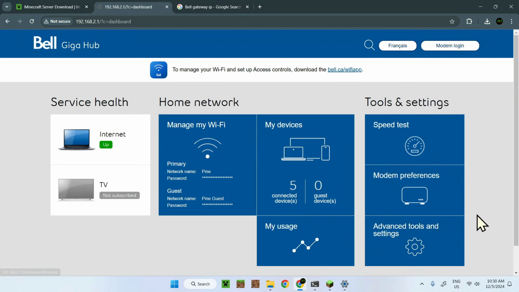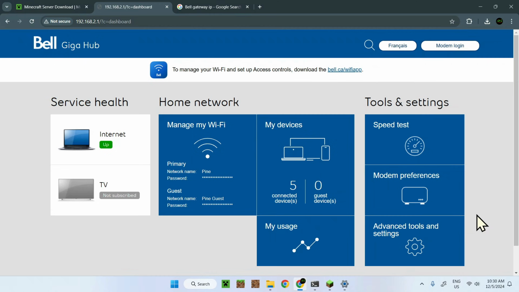Now, like I said before, this is very different for everyone, okay? So you will have to look for your specific modem itself, because no two brands have the same layout. But you will need to put in at least your administrator password, so this is how you know you are on the right route.